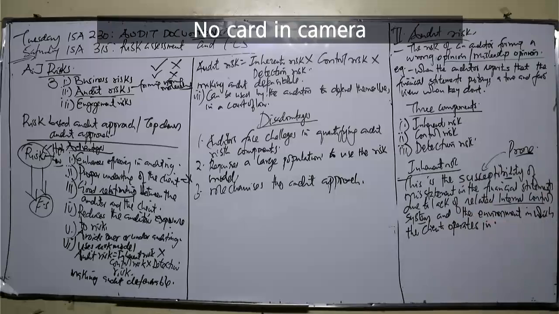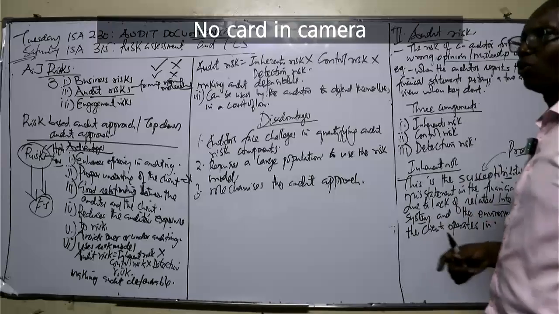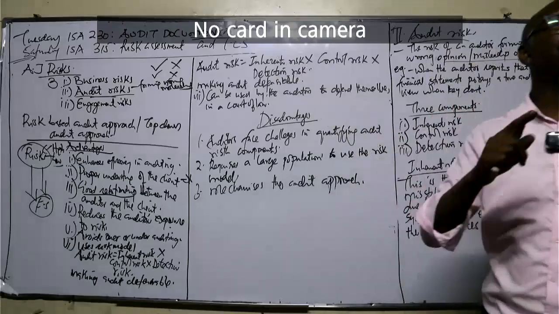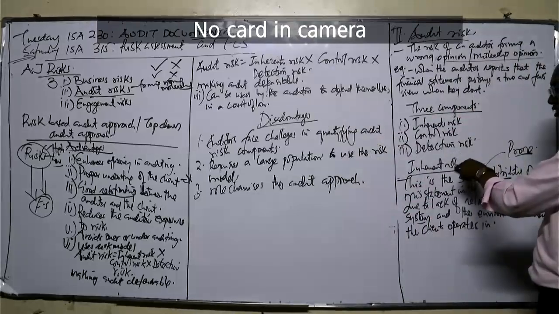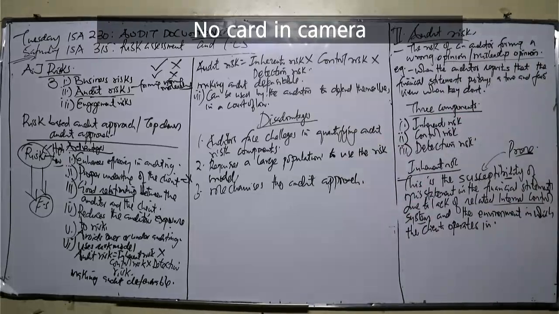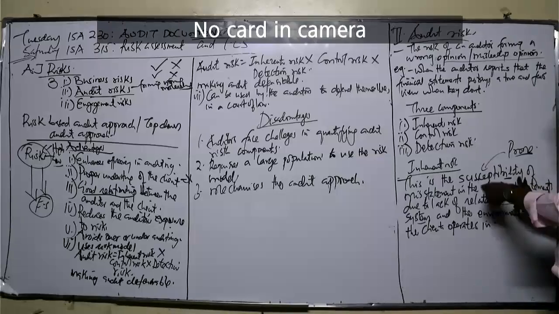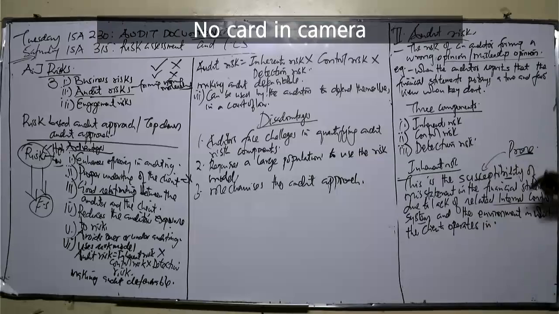Sometimes we do without controls, and we know we need them, but you're not able to put them in place. Reasons being, number one, because of the cost implication. There are places where you may have built a small house and you see you should have an electrical fence. You're supposed to have CCTV for the compound and the house. But when you do the cost analysis, you do without them for a while. Why had you considered the electrical fence? Why had you considered CCTV? Because you are exposed to some risks. You wanted to arrest them with the physical controls. So if you stay without them, you are exposed to those risks until you put those controls in place. So lack of controls makes an entity prone, exposed, susceptible to financial statements misstatements. It's very practical.